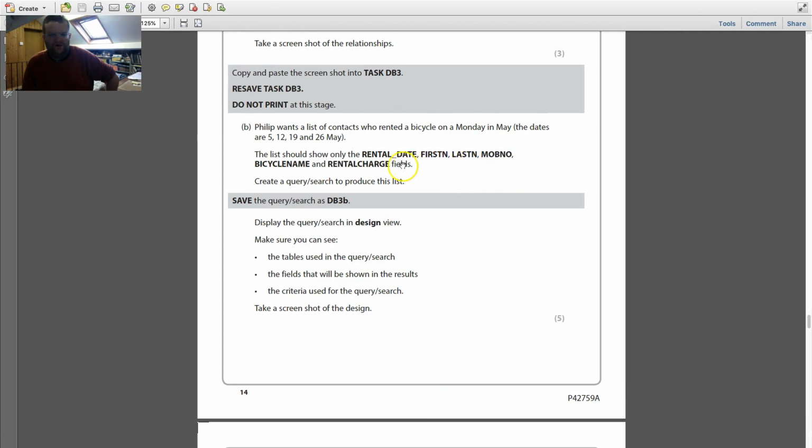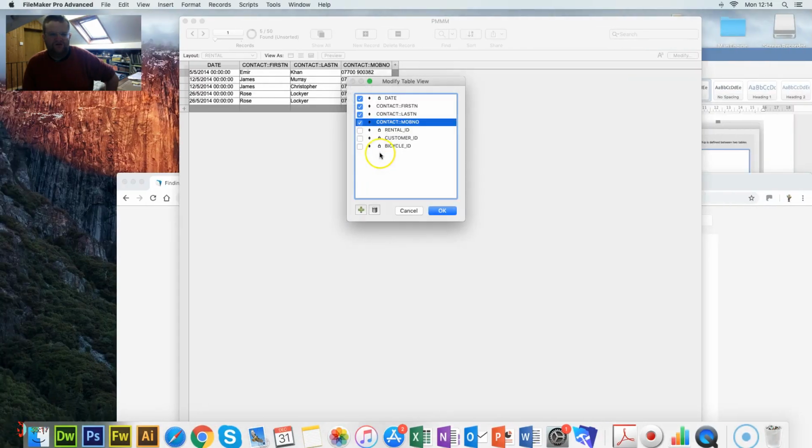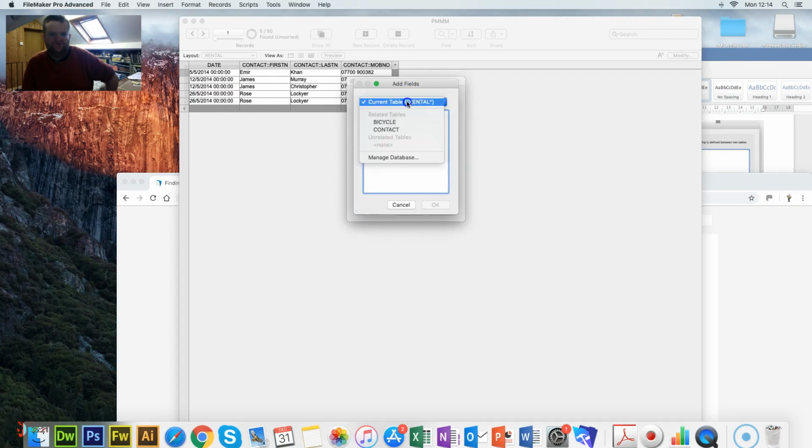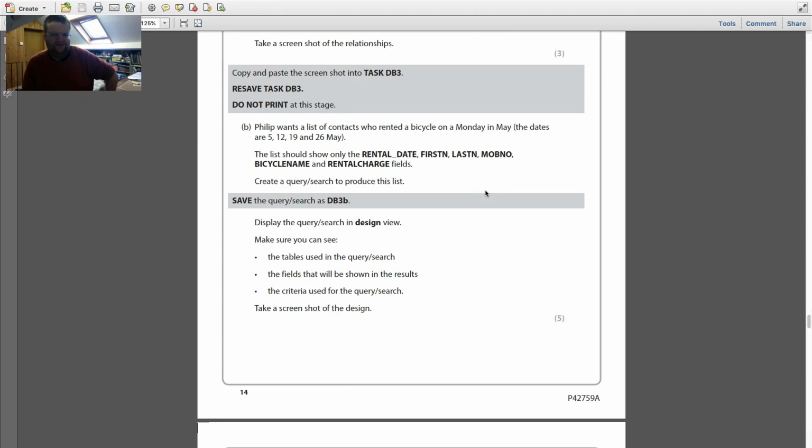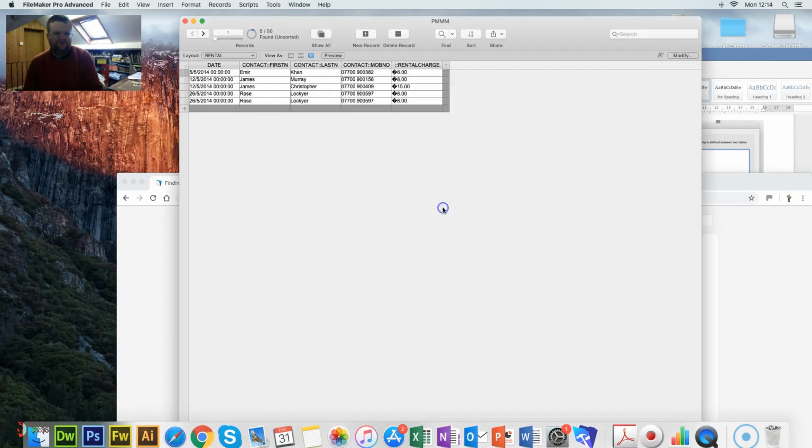I want rental charge. There's no rental charge there, so I need to go to the bicycle and charge, press OK, drag it up, and I believe that's what I need to show. Okay, and then I press OK.